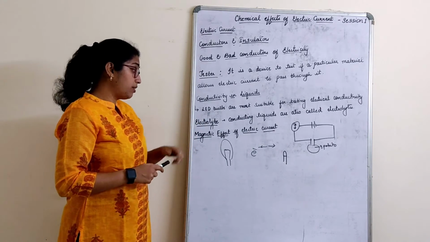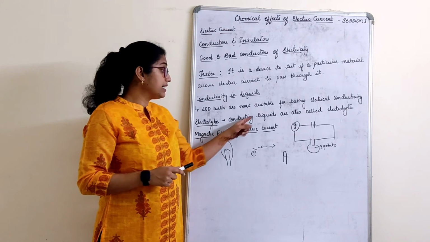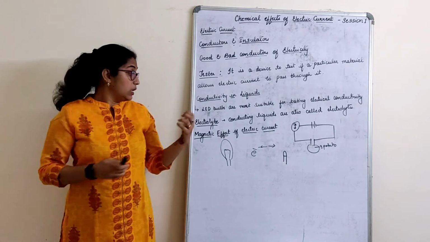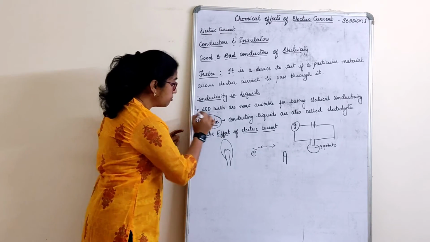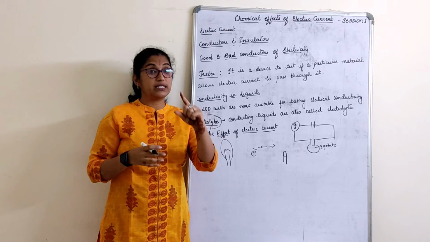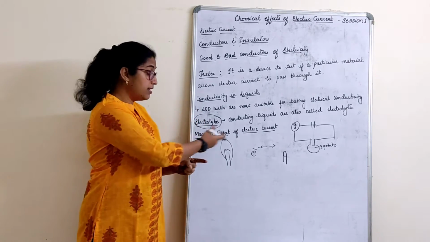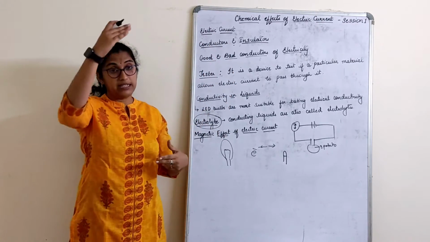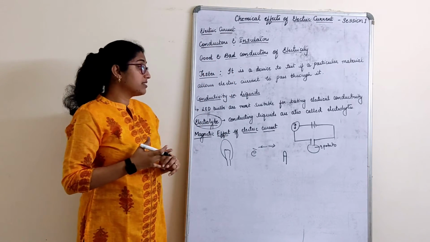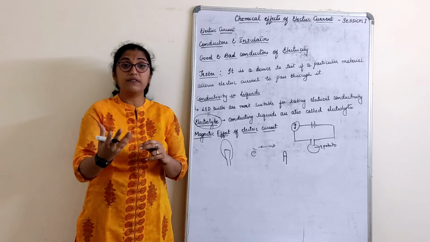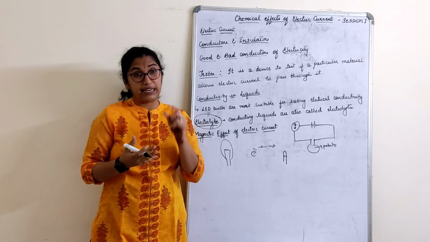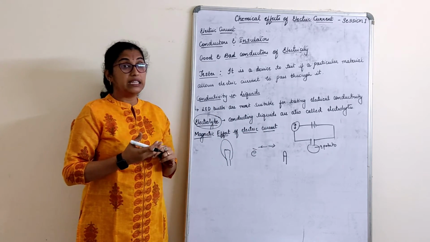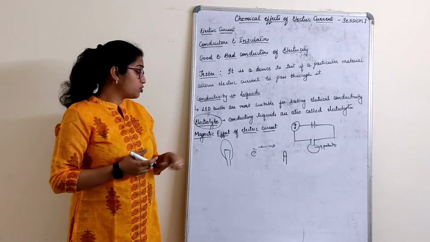Next, electrolyte. What is an electrolyte? Conducting liquids are also called electrolytes. I will explain electrolytes in detail when we study the concept of electrolysis. That's the next part, right? I've just written it here as the lesson goes. But an electrolyte is a conducting liquid. Whatever liquid we have, that is called an electrolyte. Why and how, we will understand much better while learning electrolysis. I'll go on to the next one.